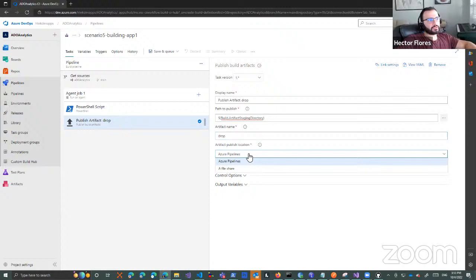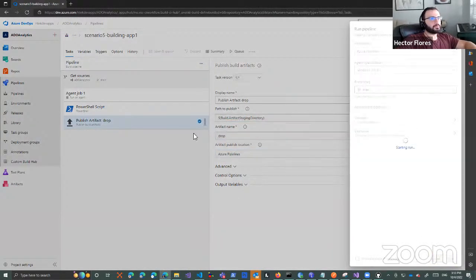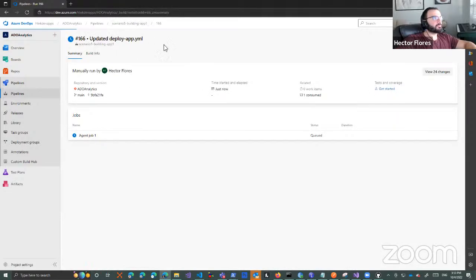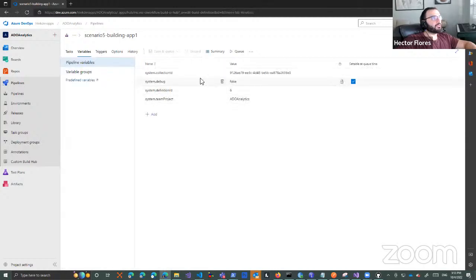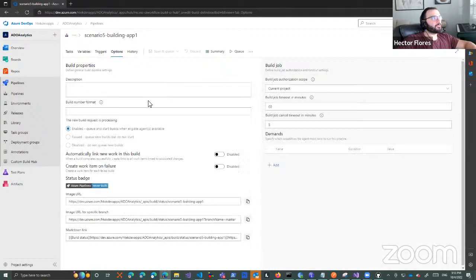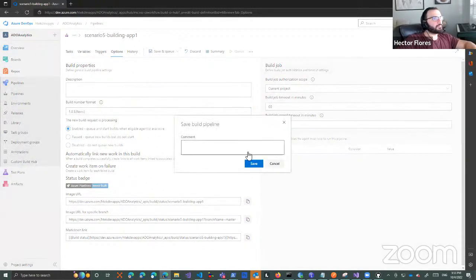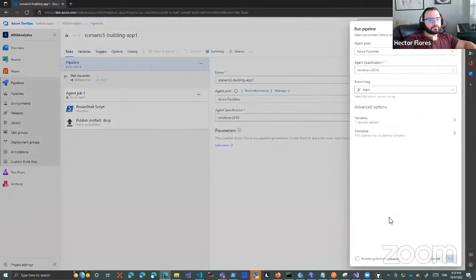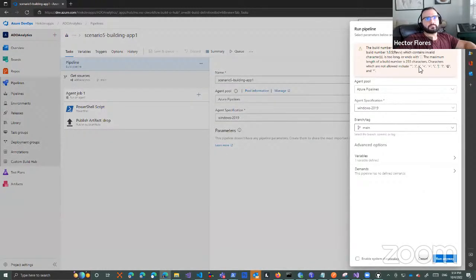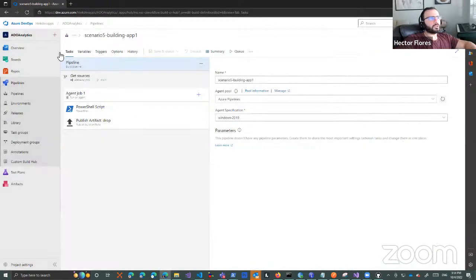Yeah, there's a bunch of speculation on how to do that. Saving queue. This one does have options for name. Okay.